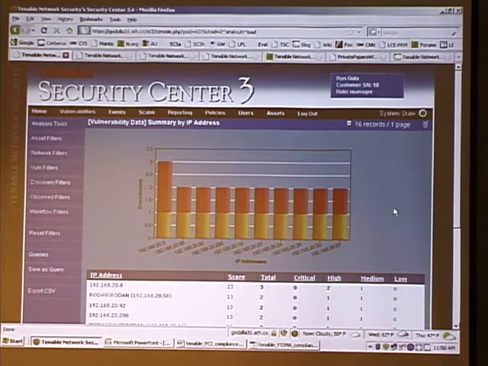Tenable has a lot of very large enterprise customers that do full credential patch auditing for very, very large numbers of desktops. And they usually do it with maybe 10 to 15 Nessus scanners. It doesn't take a lot. A lot of customers we have in the 3,000 IP, 2,000 IP kind of range, maybe they're doing one or two scanners, depending on the topology. Maybe they want that scanner on the other side of a WAN connection, different things like that.